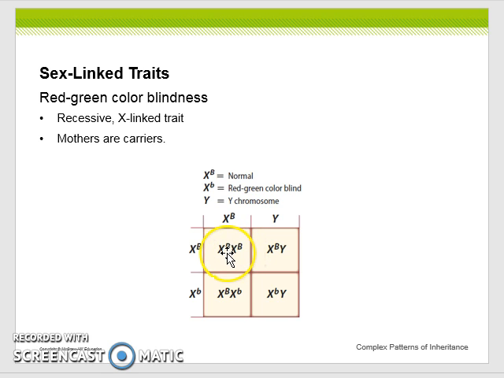and a capital B. So if we pretended these X's aren't even there, a capital B and a capital B would say that it's normal. A capital B by itself is normal. A capital B and a little b, it appears normal. However, for the genotype, we can see that this offspring will be a carrier. And then this offspring here is noted by just a small lowercase b. Because of that, this child will not be a carrier, nor will they be normal. They will actually have color blindness.